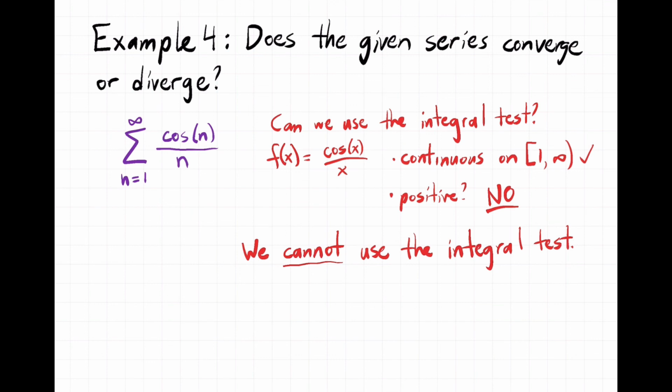So these are just a couple of examples of cases where you can't use the integral test because the requirements for the integral test are not satisfied. So it works well for some series, doesn't work for other series. That's why we have other tests that we can use, and we'll talk about a few more tests very soon.